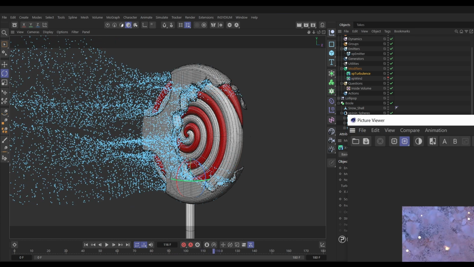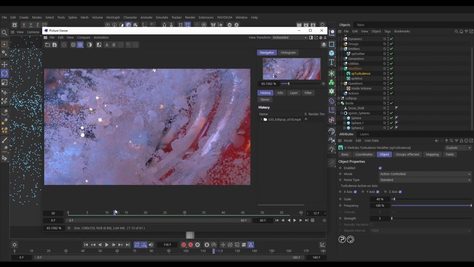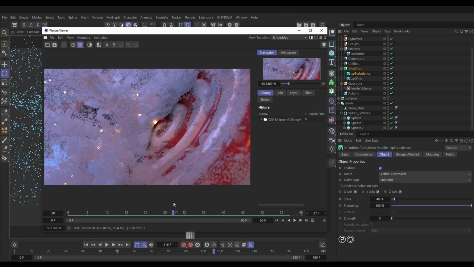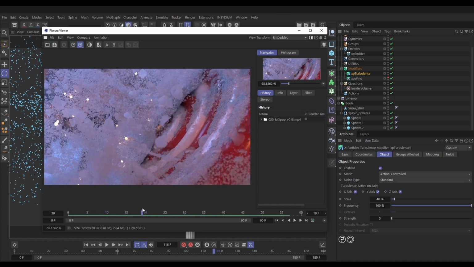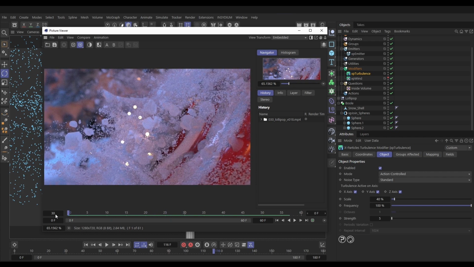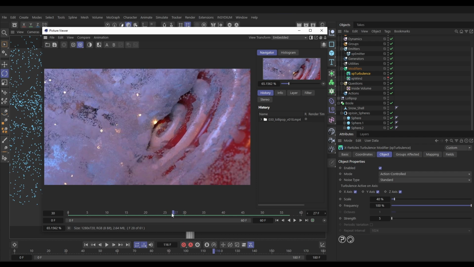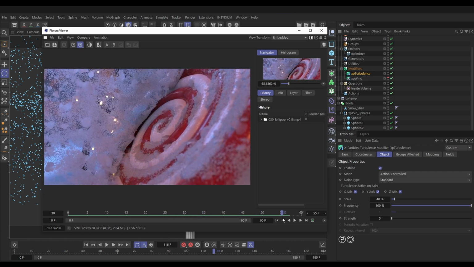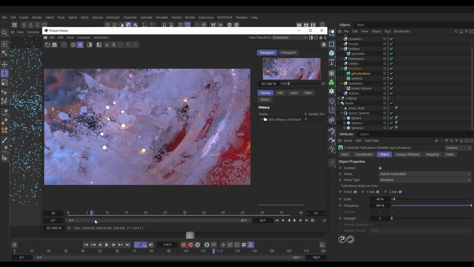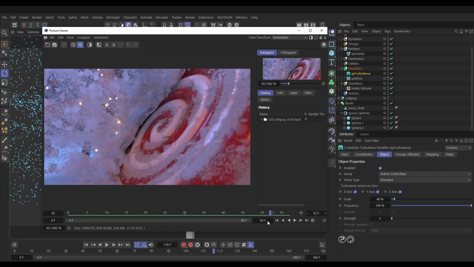And if we bring our picture viewer back in, it's exactly what is happening here with our particles. They're being released and blown by the wind and the turbulence and the other modifiers once they have entered that sphere, which is being used to cut out our snow shell, and you can see them blowing away. And the result is this brilliant look, which really is greater than the sum of its parts.